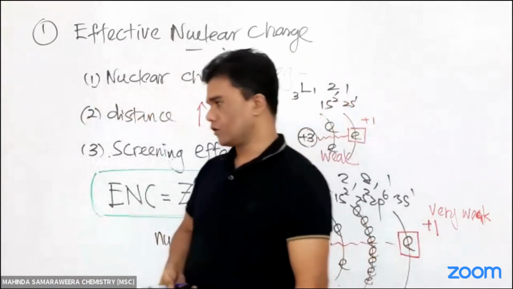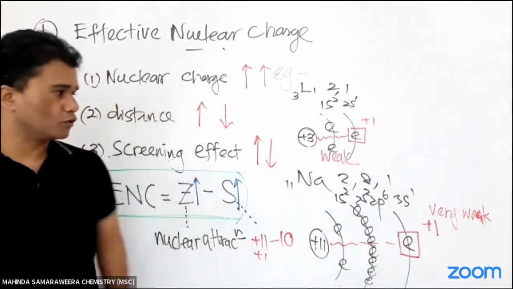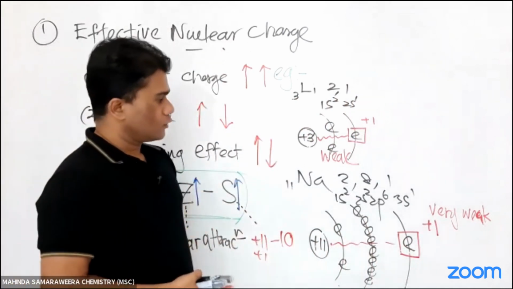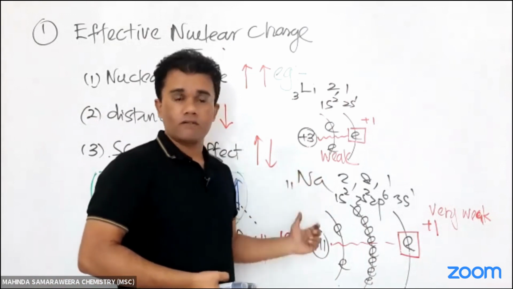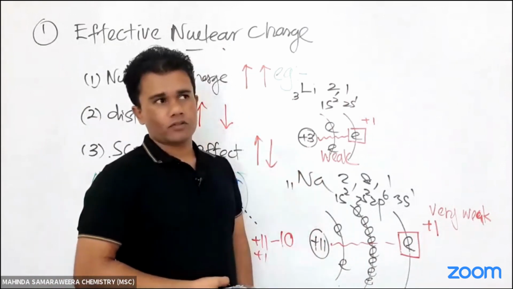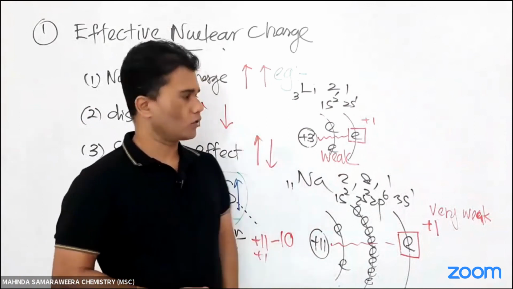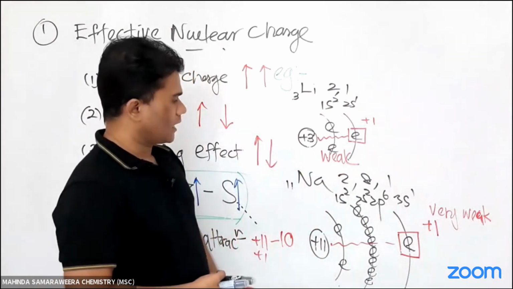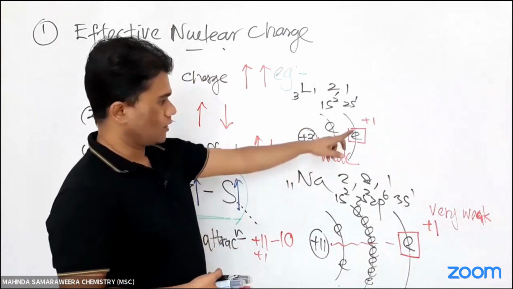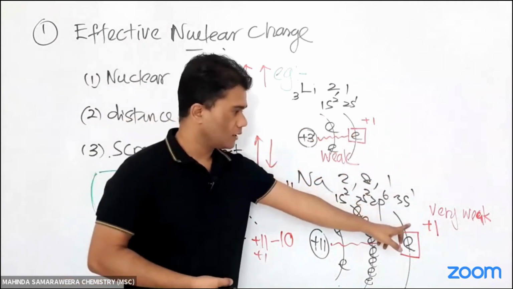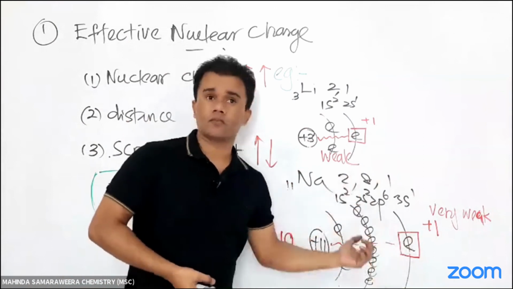Okay, let's have a note for that one. But before that, it's better to show these two again. Do you have enough space below lithium? I don't think so. Can you draw this one and this one roughly together and show here +1, +1? But this is weak. This is very weak. I'll give the explanation.